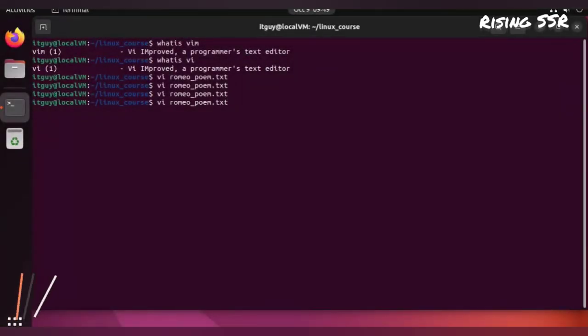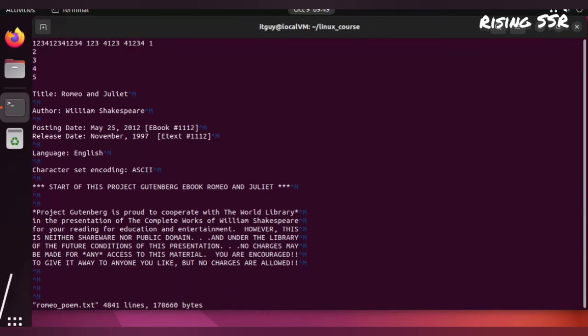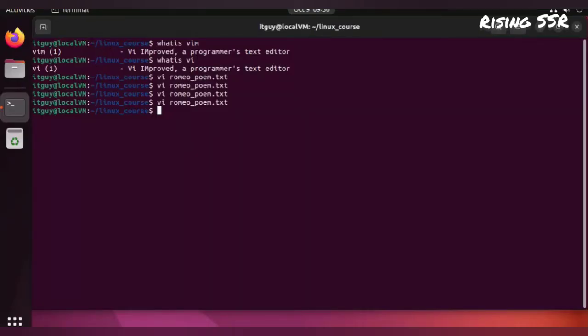Let's say after some occasional editing, we want to discard our changes made to the file in Vim Editor. By the way, it's an important feature to remember first. I mean, exit the editor without saving changes. To do so, we press colon to enter command mode and then type Q and exclamation mark, where Q stands for quit and exclamation mark means like no questions asked. So this command will exit the Vim and make no changes to the file. If we open this file again, we can make sure that there are no changes.